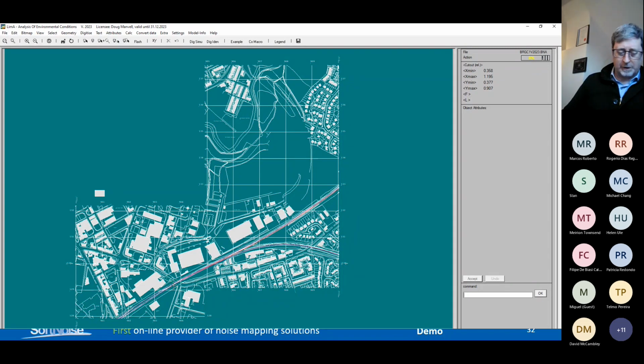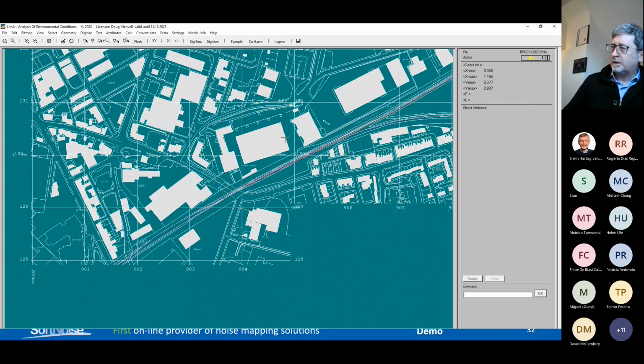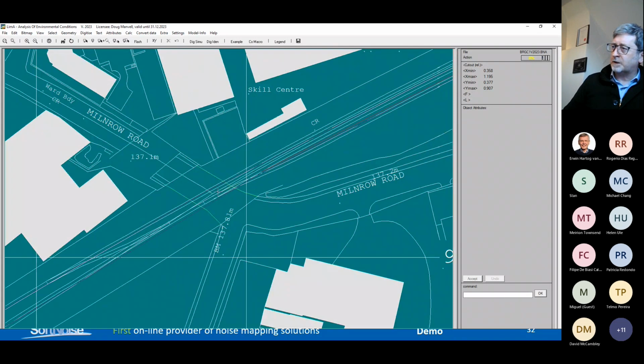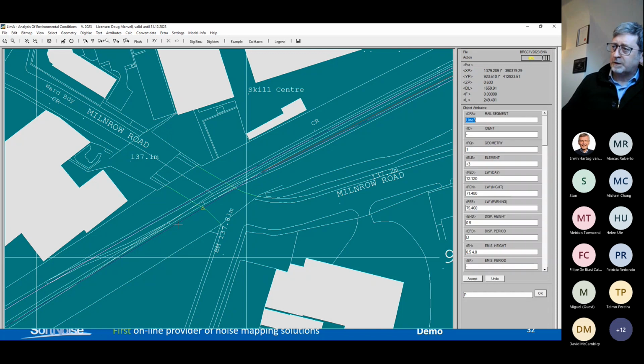So here you can see a railway model, and in this region here, I've got a road going through here and the railway going across on a bridge. Here I go into the attributes. I see my standard railway line has a BRGC value of 1, which means there's no bridge.